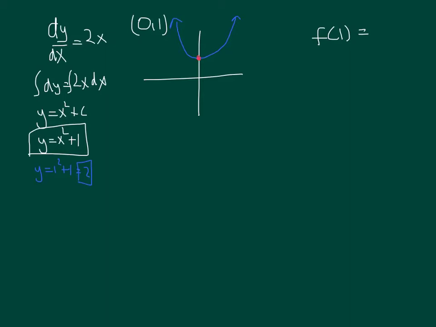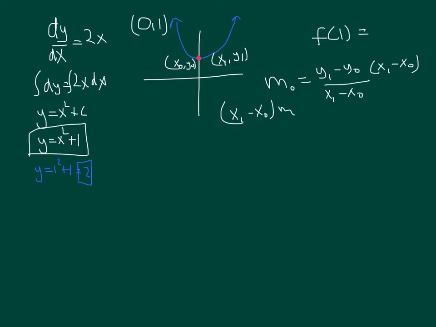All right, so we're going to go back to something we learned a long time ago. We're going to start with the slope between 2 points. So maybe we'll call this point here (x0, y0), and we'll call some other point (x1, y1). If we wanted to find the slope between those points, let's say we want to find the slope at 0, we would say y1 minus y0 over x1 minus x0. And if we multiply both sides by x1 minus x0, we end up getting x1 minus x0 times the slope at 0 equals y1 minus y0.